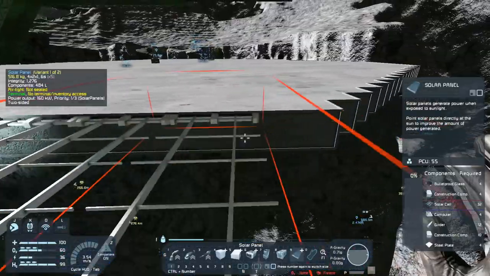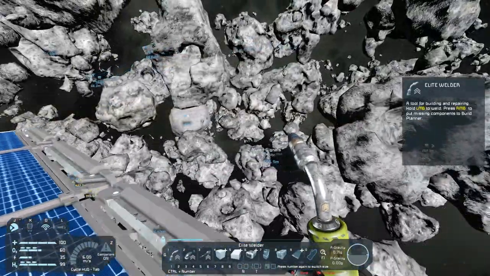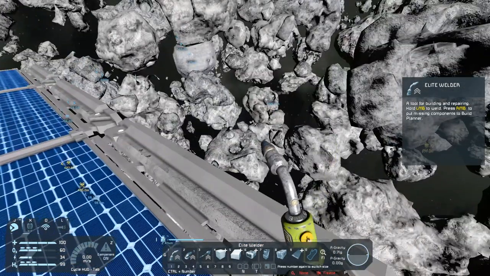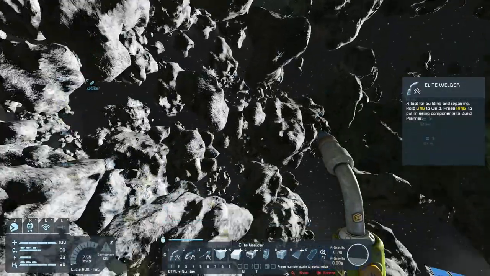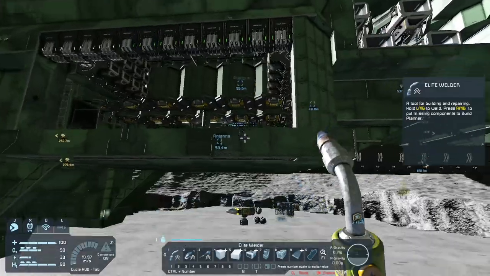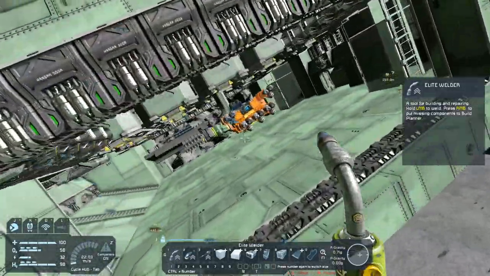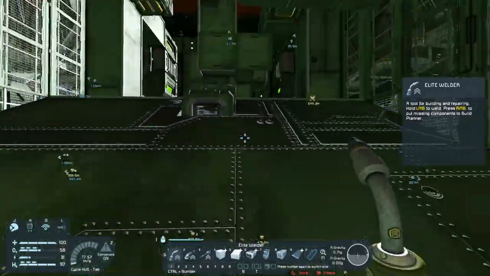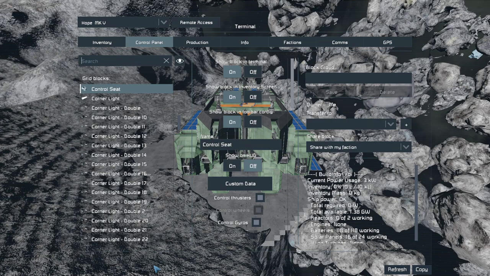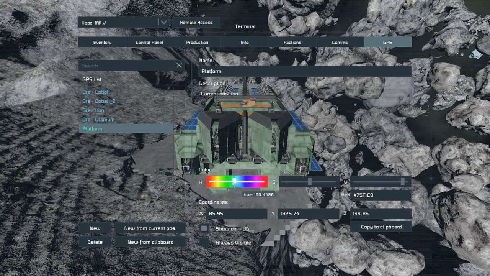Another thing we're going to do as soon as we're done with this is we're going to change our GPSs up. I like it when they line up like that. So everything that's out there right now, the cluster field, we need to move. Do we need to move it? I think we do. Don't we have one called platform? Yeah, right there. Okay, well, because I'm a dork, I guess. Alright, so let's head this way. So, platform GPS, this one I'm going to delete, because this is where we need to go when we're running from, well, Orks in this case.